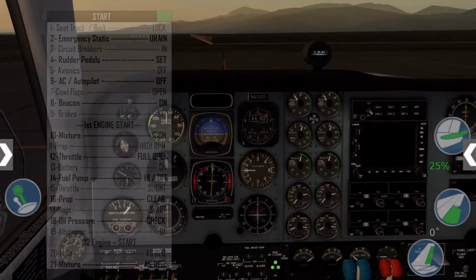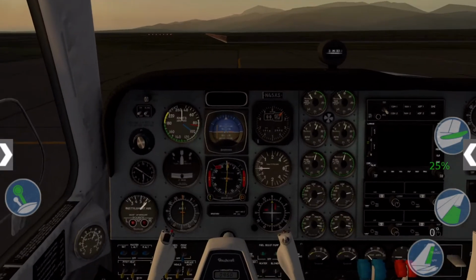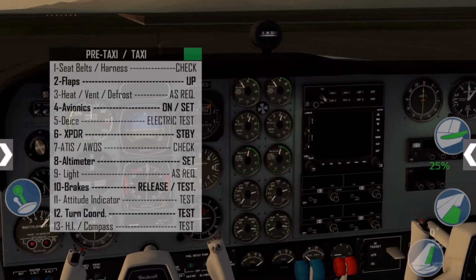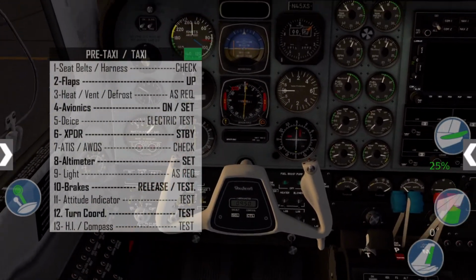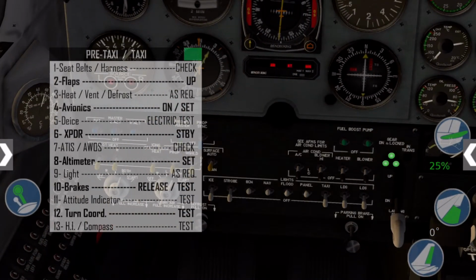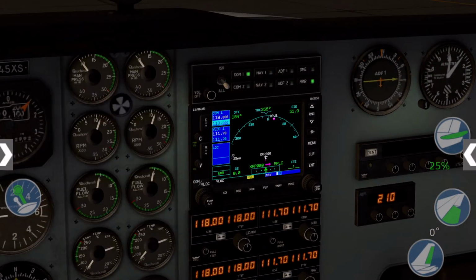Now let's move on to the pre-taxi checklist. Seat belts and harness are checked. Flaps are up. Heats, vents, and defrost as required, checked. Avionics on. Now we get to set up the avionics.